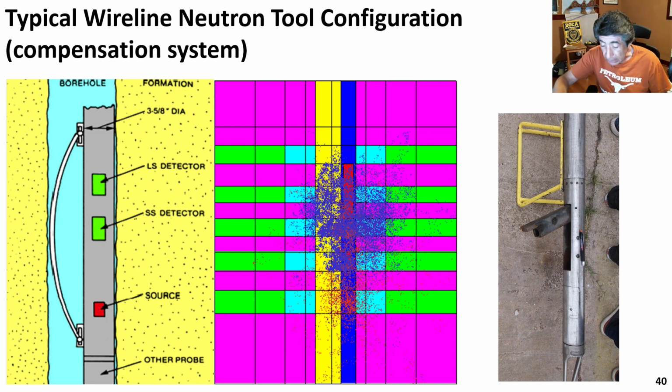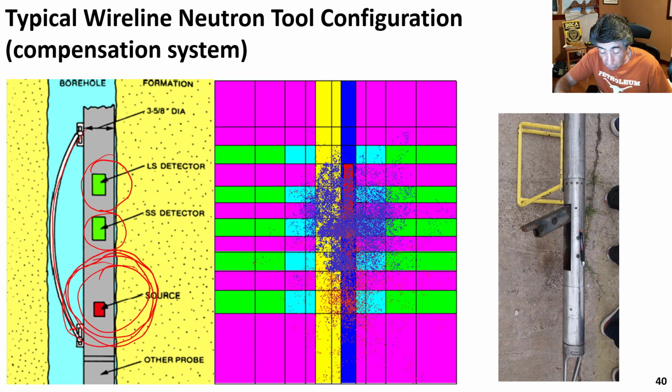And here is a plot of the tool itself. Here is the source. That's the bow that I showed you before. Here is the near detector, and here is the far detector. And what happens is that neutrons, in this case, cannot be collimated. So when neutrons come out here, they go everywhere, especially for the two sources, the chemical and the minitron source. Look at the cloud of neutrons at a given time. Essentially, those neutrons are going to go everywhere.